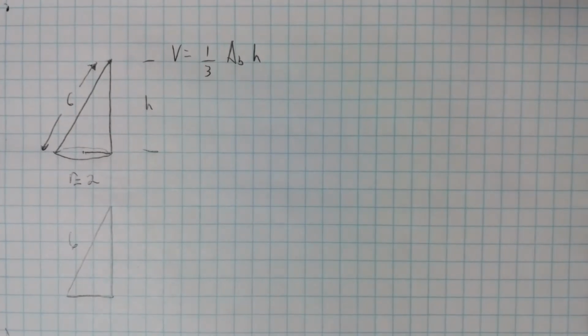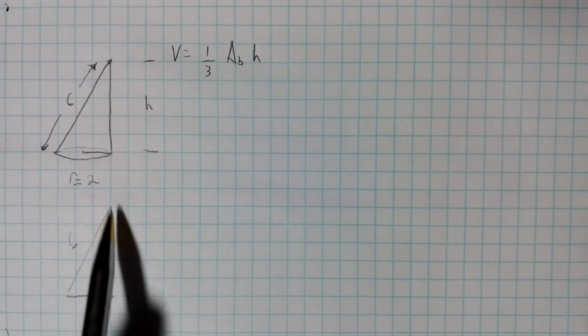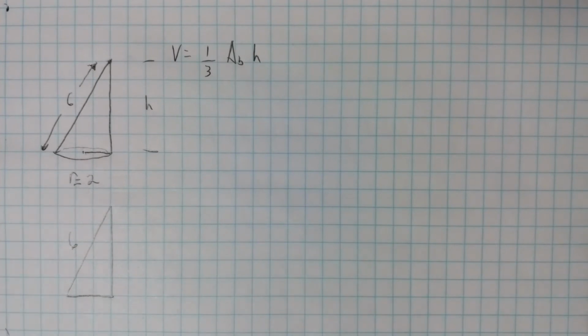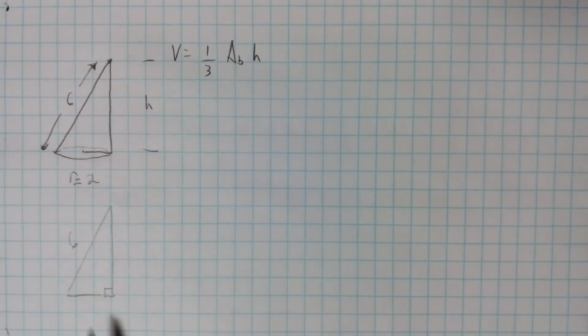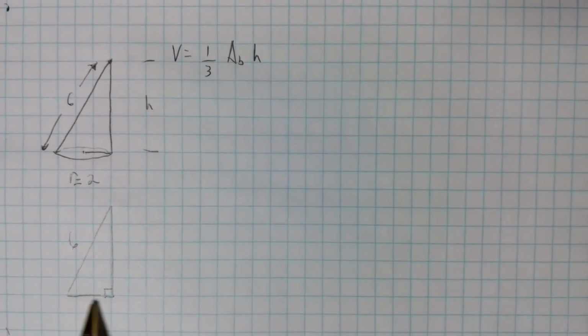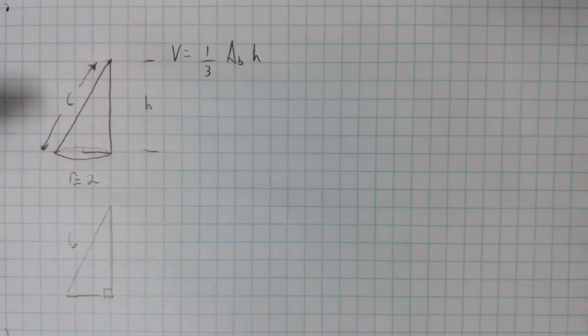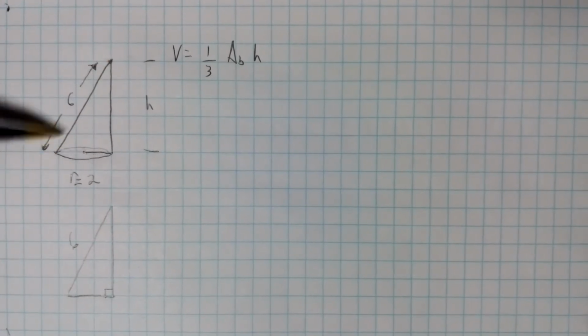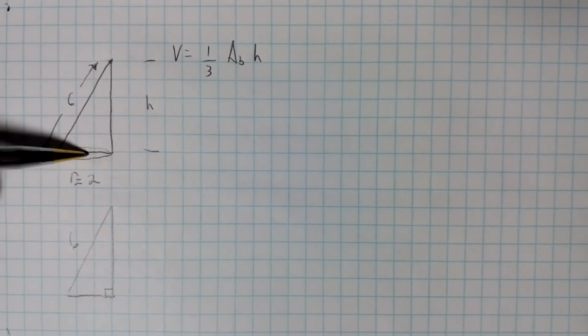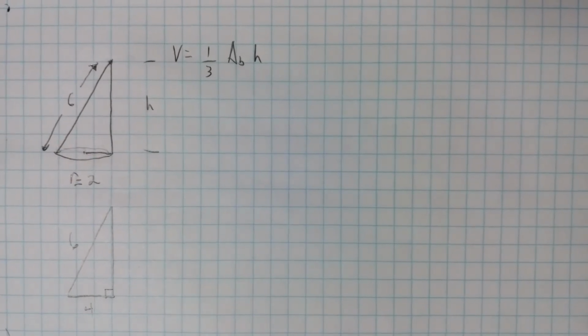Now the tricky part of this problem is to redraw this triangular shape, because to calculate the height, we need to do the Pythagorean theorem with a right triangle. So in order to know this length, if I look up here and notice that this is a length of 2, well, the whole length here, because this triangle resembles this whole triangle, I need to know this length. Well, if the radius here is 2, then this full length here has to be 4. And now I'm going to calculate this leg using the Pythagorean theorem, and that will be the height of my cone.